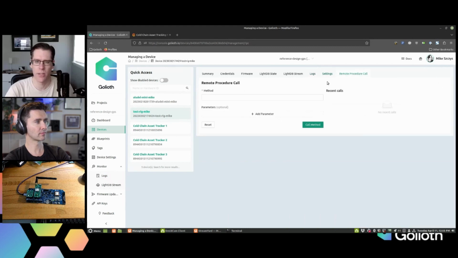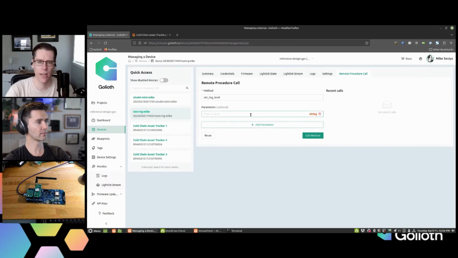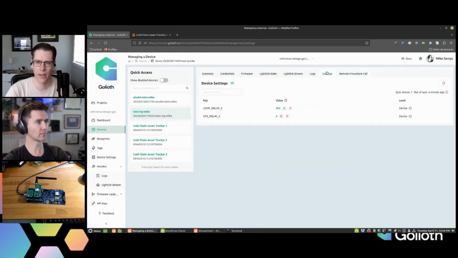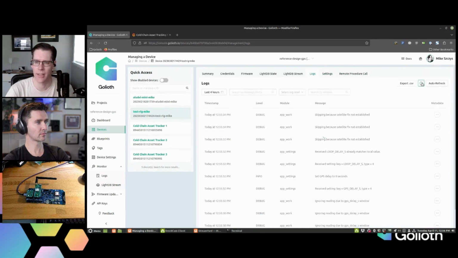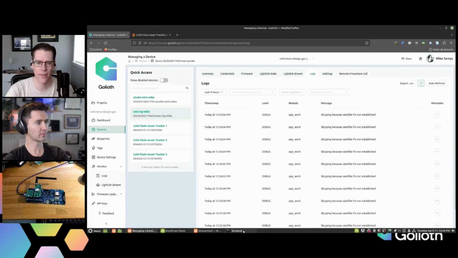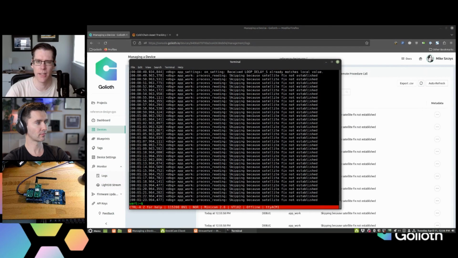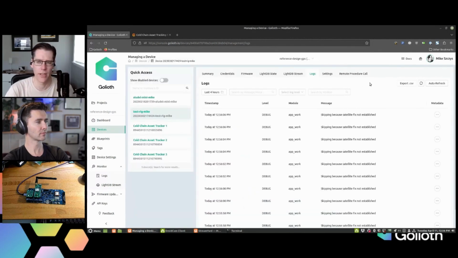But one of the things that we like to do is use our remote procedure calls. And so I can actually call a set log level and tell it what number of log level. So I know that a 1 is an error log level. So I can say, only tell me when the error log levels are coming back. And if I go back and look at my logs, then they're not coming in as fast as they were before. And that's because it reset that log level so that we're not reporting the debug logs anymore. So you have a lot of control for making sure that the device in the field is working as you expect it.